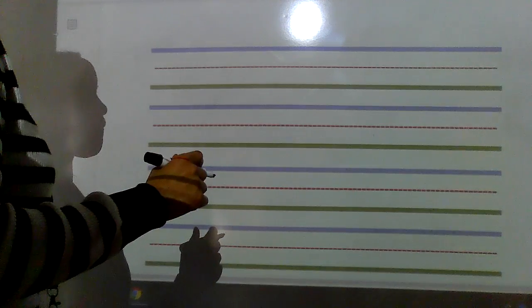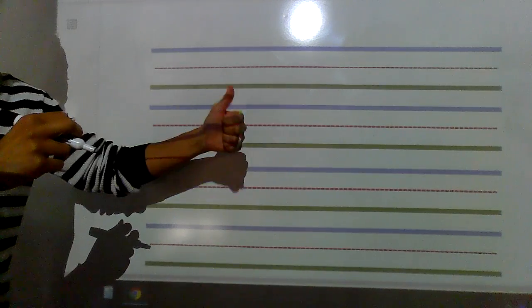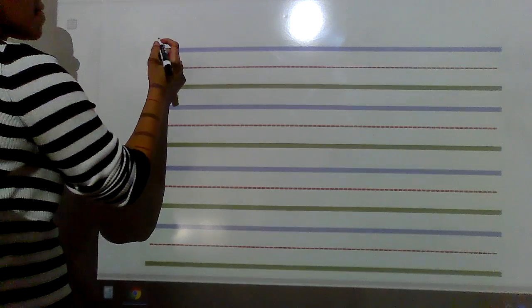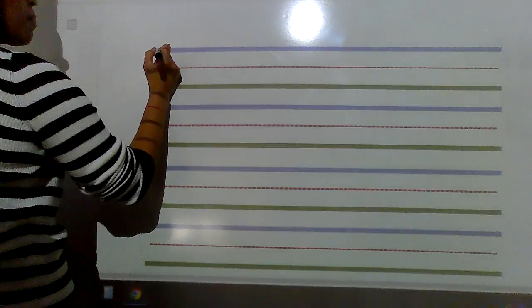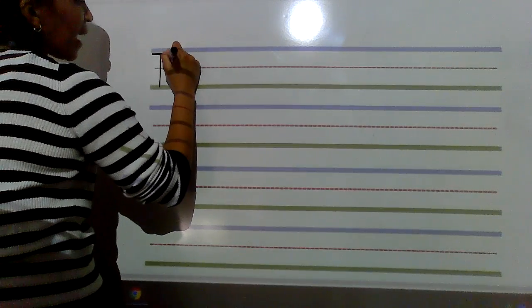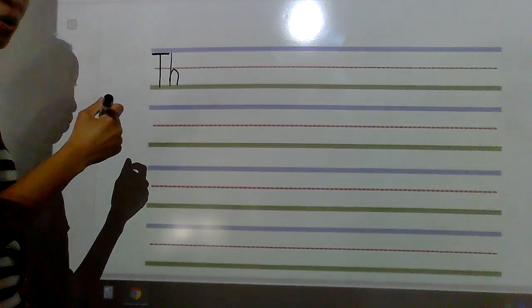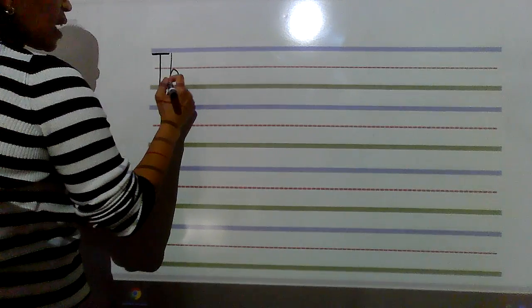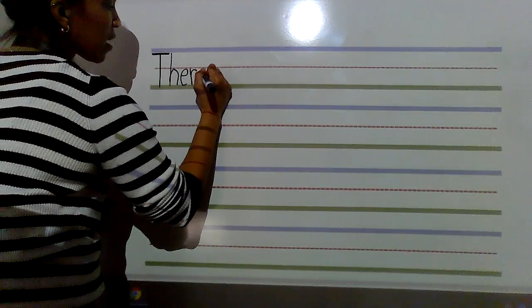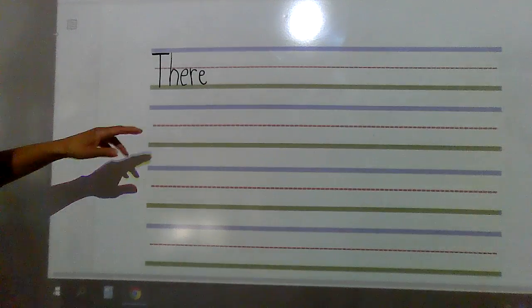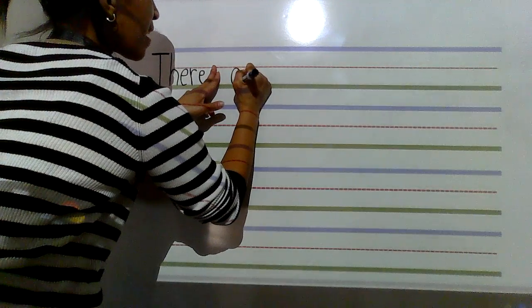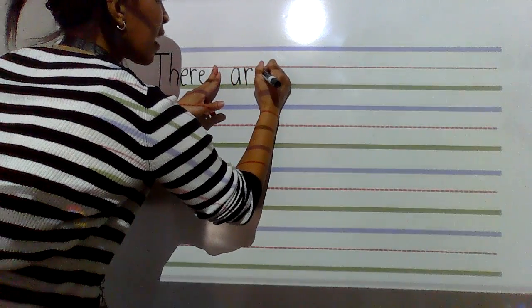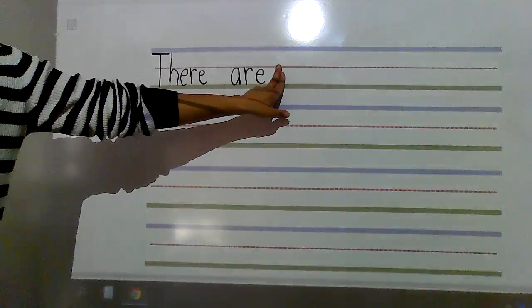My first sentence. So my first word is there, which will be a power word if you have not received it yet. So I'm going to start with my uppercase letter all the way to the left. There. Just in case you don't know how to spell it, it begins with that sound, which is made by a T, H. And I'm going to spell it out because power words are words we should not be sounding out, but we should just know. There. Make sure you're using those lines there. Space fingers. R, another power word. Yell it out. A-R-E. There are, what did I say?